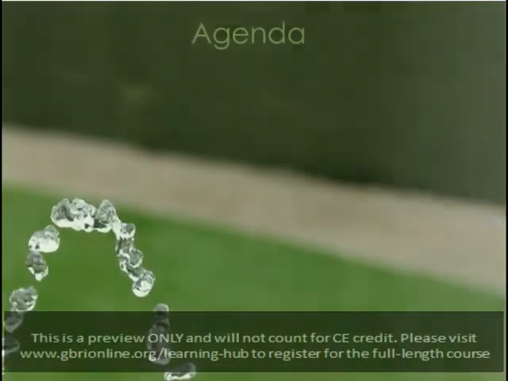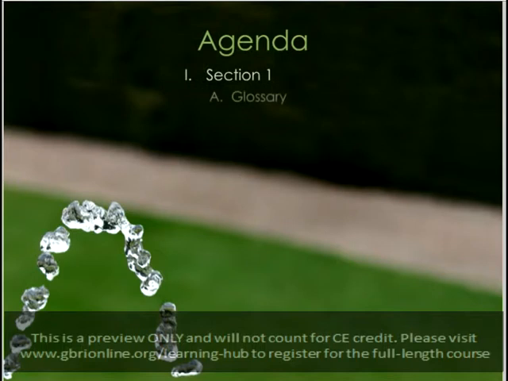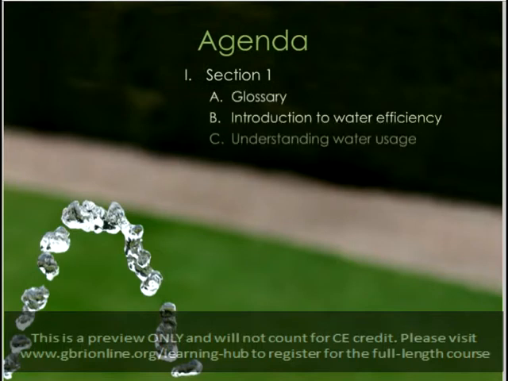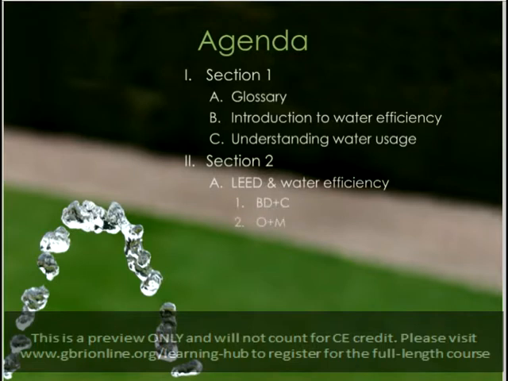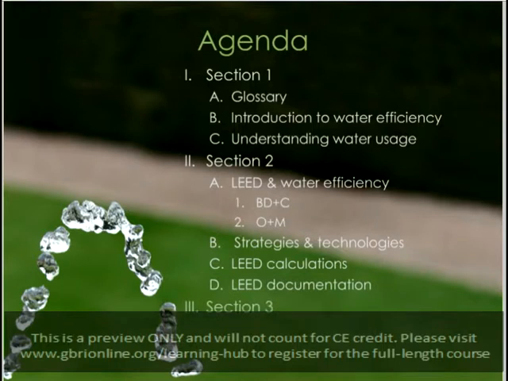In Section 1, we will look at the principles and drivers of water efficiency and look at water usage statistics. Then we will go more in depth with the LEED rating system to show you what credits deal with our water issues and what it takes to earn them. We will follow this with a focus on water usage and strategies for efficiency.